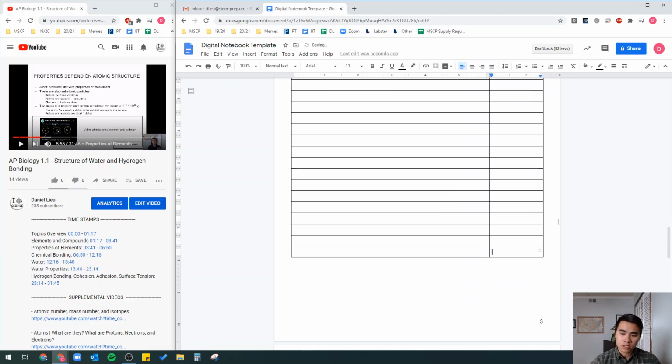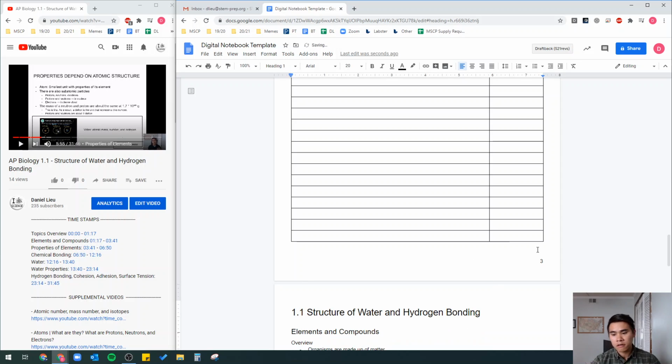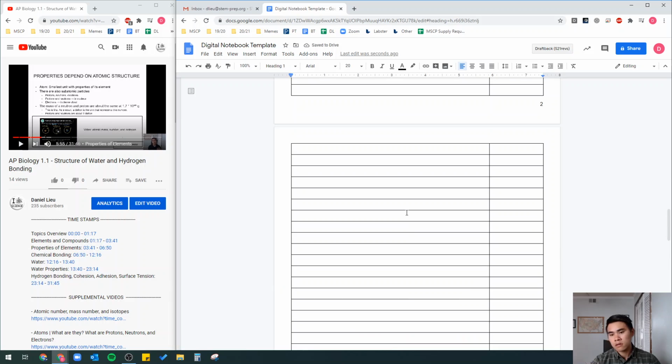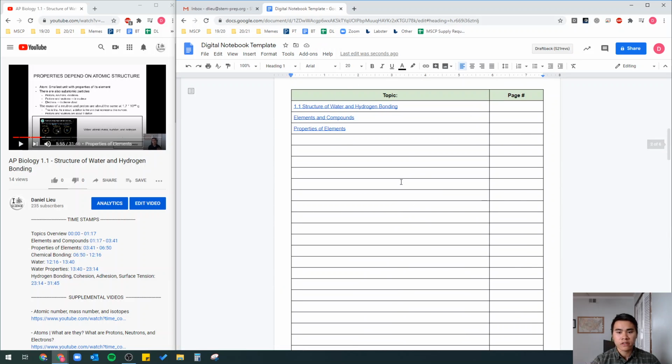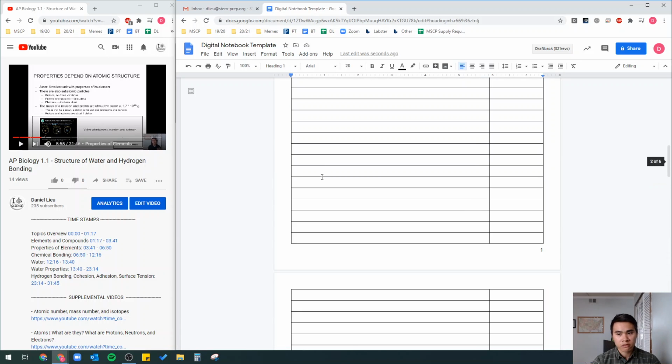So what I would do is just pre-make 3 pages of table of contents just so that you can fill it in. And even though it shifts, it's linked to that. So as it shifts, I can automatically still go to the new location. That's the great part about the table of contents.